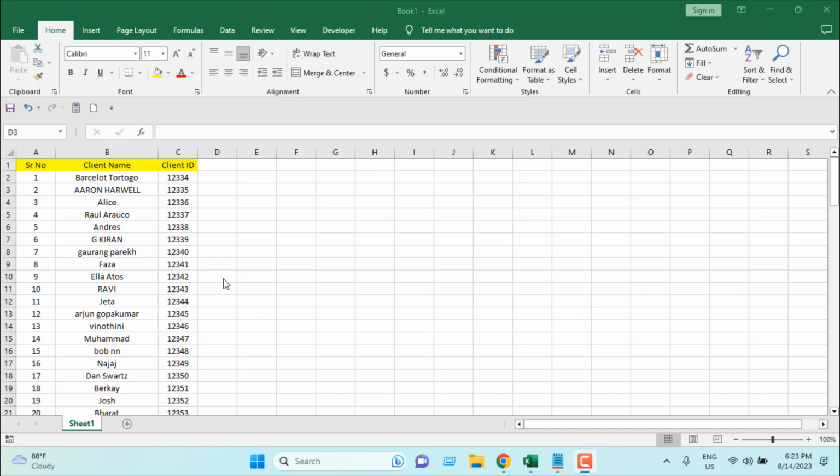To lock and hide columns in Microsoft Excel. Hello everyone, welcome to Excel tutorial. In this intermediate Excel tutorial, I'm going to show you how you can hide an entire column and you can lock it so that no one knows it was even there. Okay, let's get started.